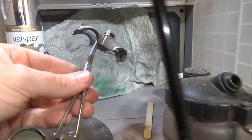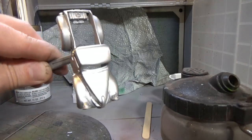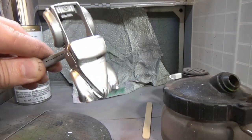Do be sure that you use proper ventilation if you decide to try this. If you do it indoors, be aware your house will smell of paint for a bit.